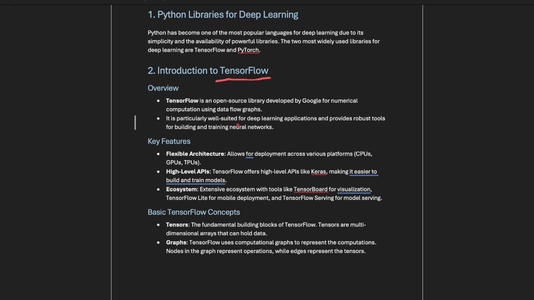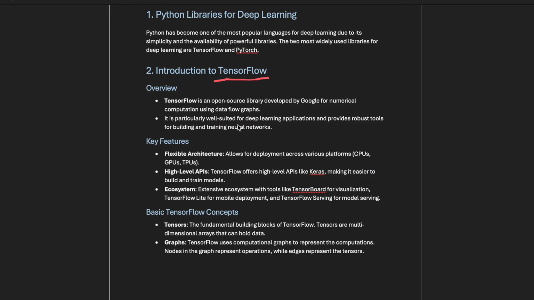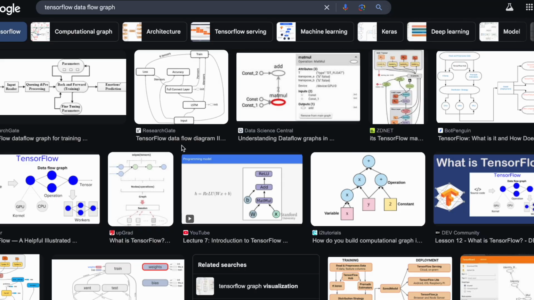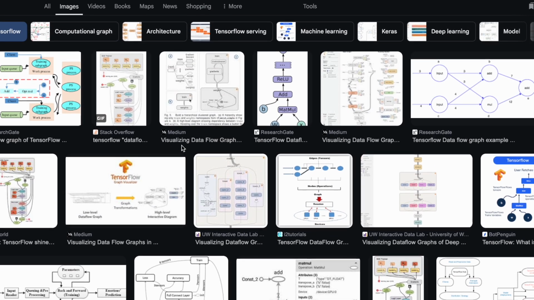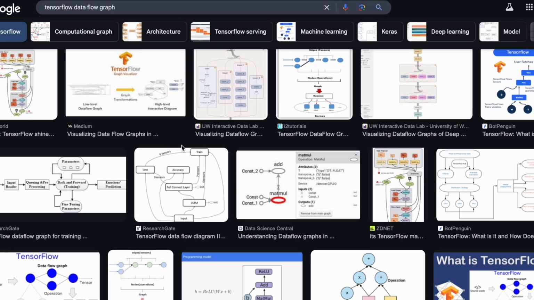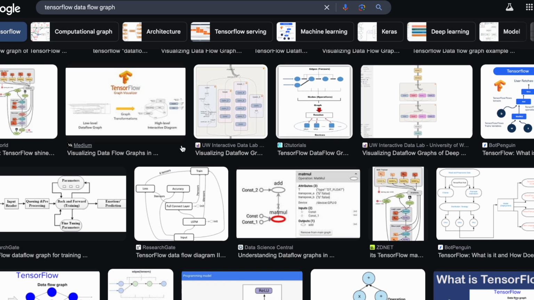So, what is a data flow graph? I actually already searched about data flow graphs. TensorFlow data flow graphs. I was looking basically at what data flow graphs are, because it is a very basic thing. Sometimes you need to dig deeper into things, how things are, what the basic differences are between TensorFlow versions, how things have been concluded, how they developed. So I was looking at what a data flow graph is.